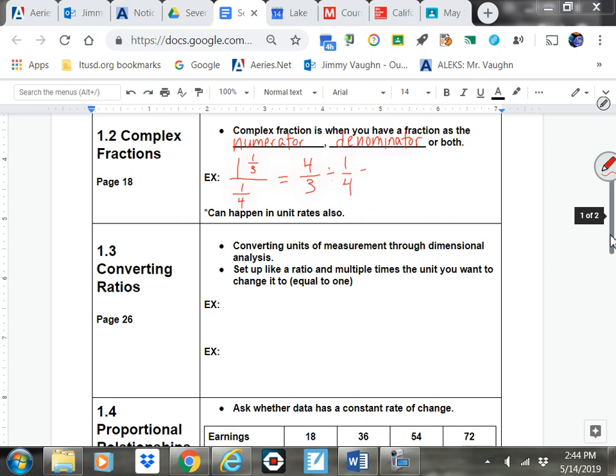And then you're dividing fractions. So the rule says to keep change flip, or multiply by the reciprocal. I just kept the four-thirds, changed the division to multiplication, flipped or did the reciprocal of the last fraction. And then you multiply - sixteen and three - and then it comes out to five and one-third. You can also have this as unit rates. This could be like one and one-third of an hour, you can get through one-fourth of your math homework. You can see more examples on page eighteen in the workbook.